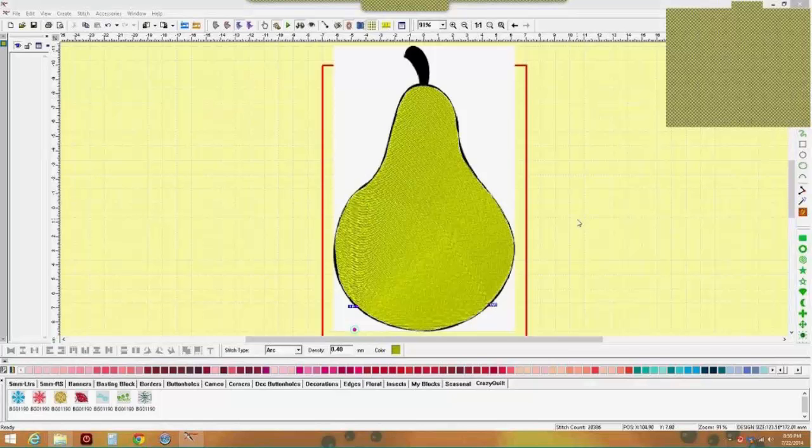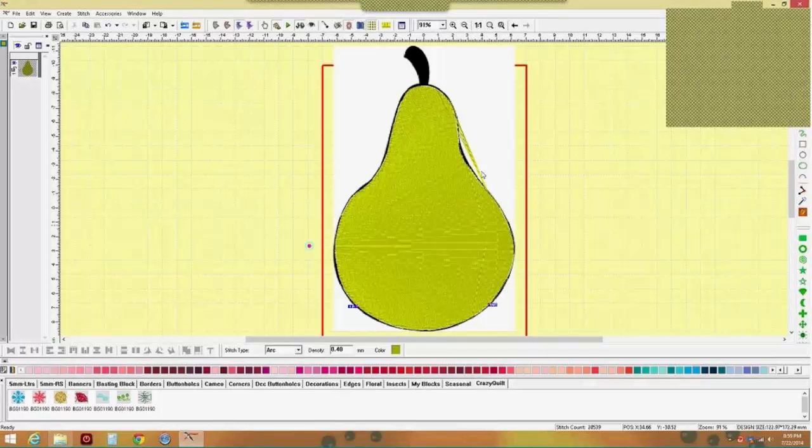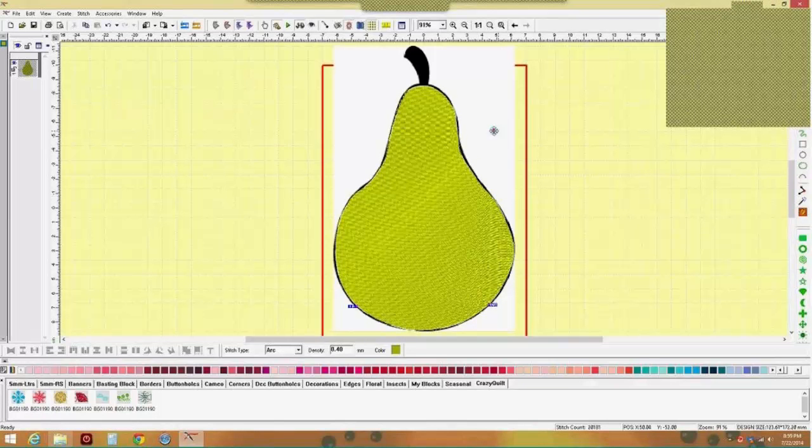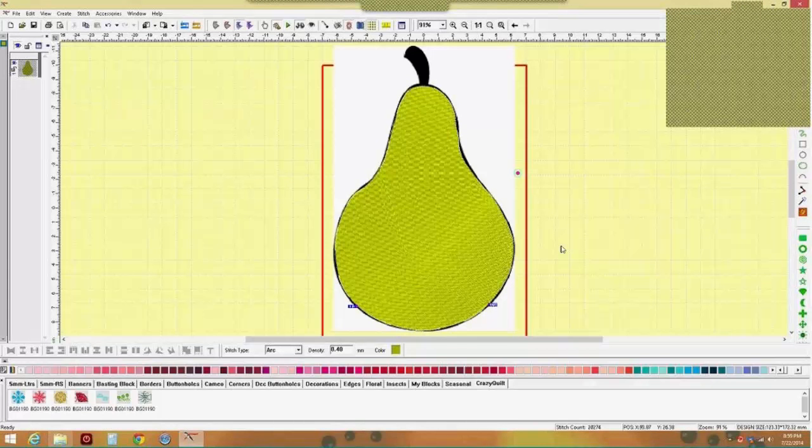But so we've got this arc going on, right? And you can move this and play with this. It's going to depend on what you're using this on as to how it behaves. See how you get something like this? That happens with this fill because it's trying to navigate this shape and do this contour, so you just have to move it.